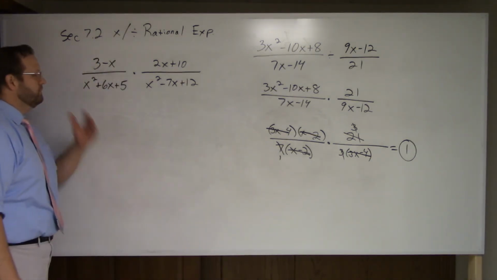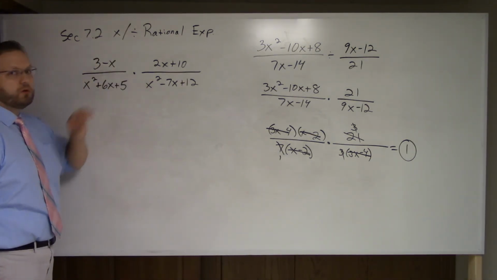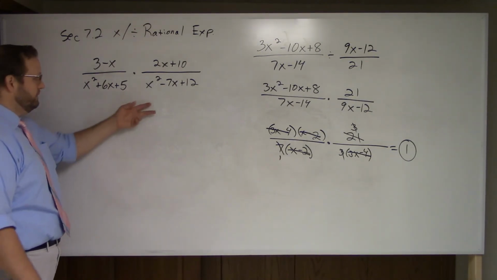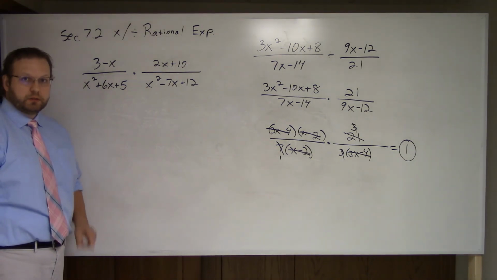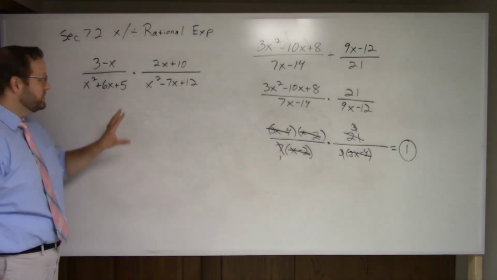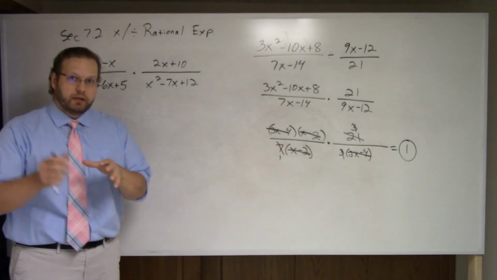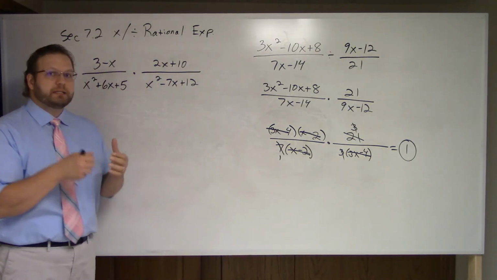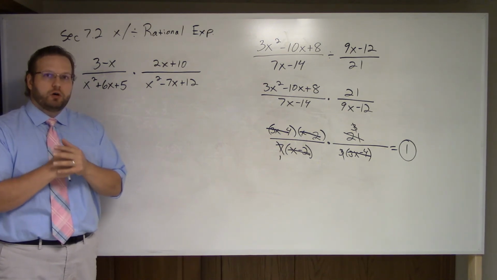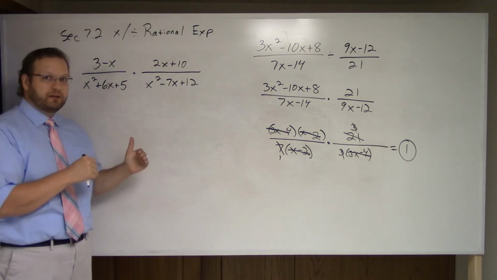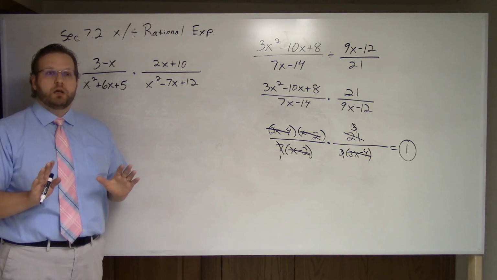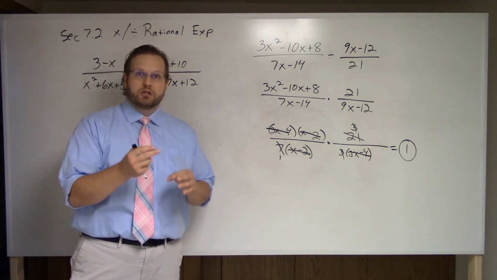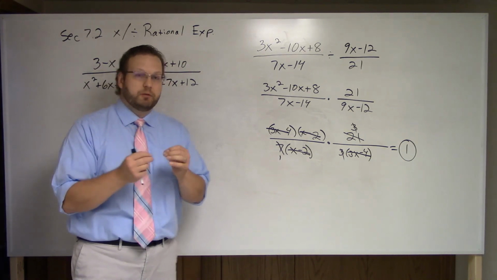Okay, so for this, first thing we do, we flip the second one, correct? No, I did this on purpose because I want you guys to remember there's multiplying and there's dividing. This problem is a multiplication problem. All that means is that we need to factor and then simplify. Done. We don't need that first step where we flip that second fraction. So please pay attention to the problem itself.